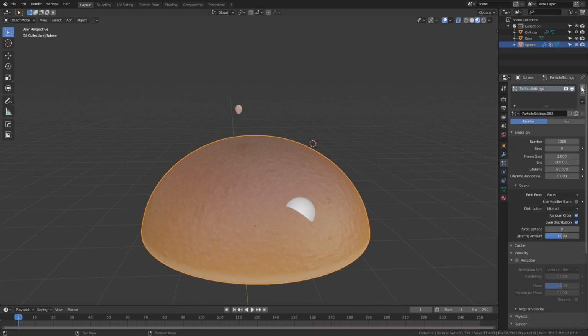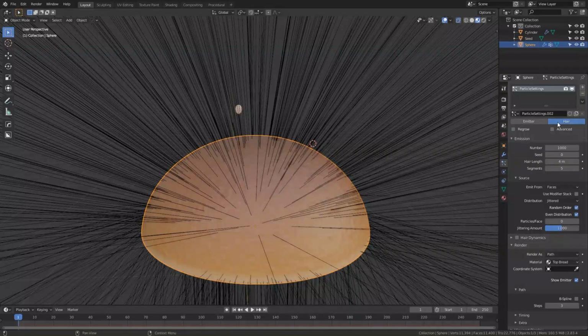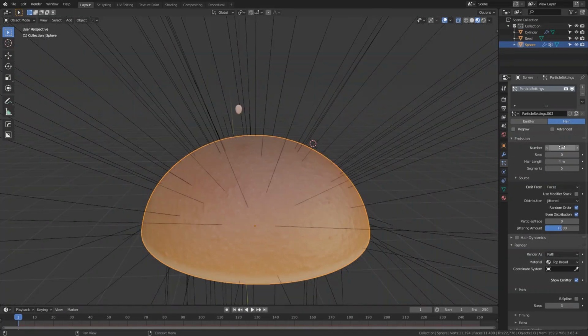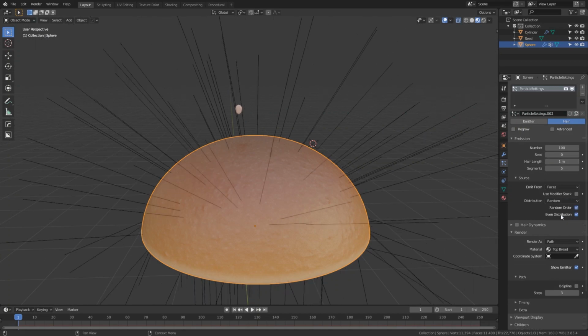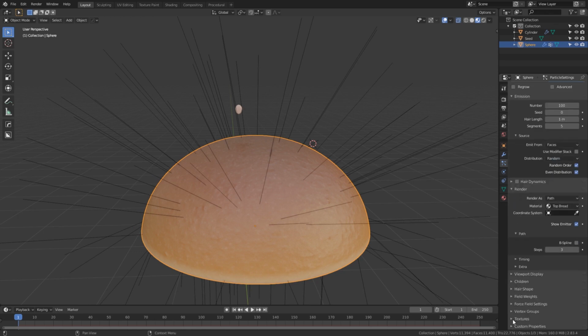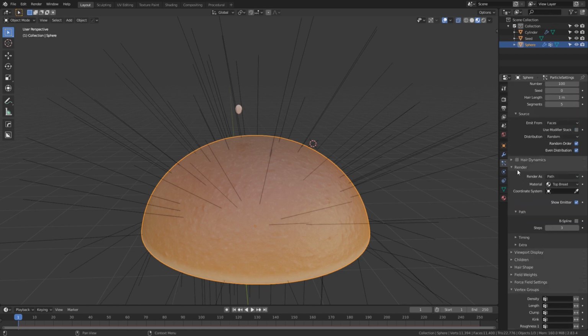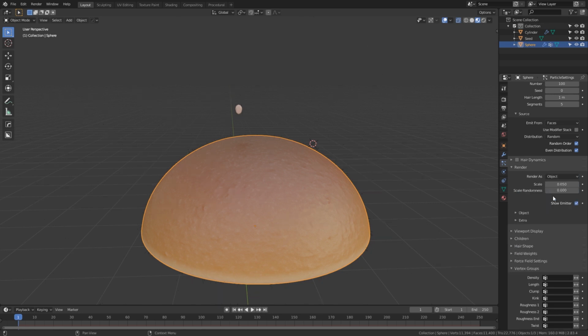Go to the Particle Properties tab. Press the plus button to create a particle system. Change the particle type to hair, particle number to 100 and the hair length to 1. Change the distribution to random. Change the render to object.